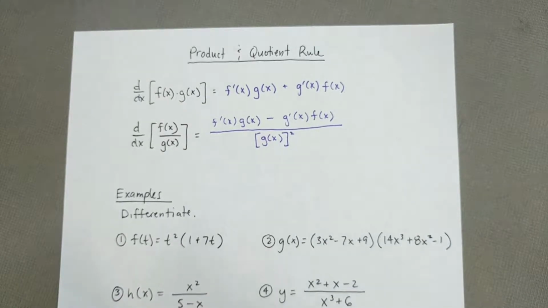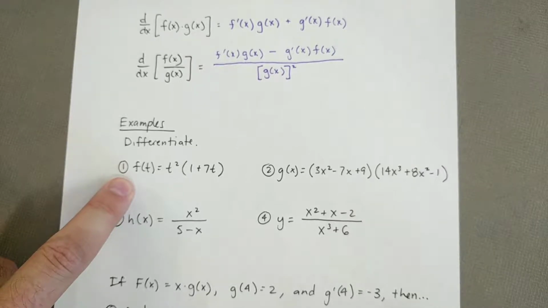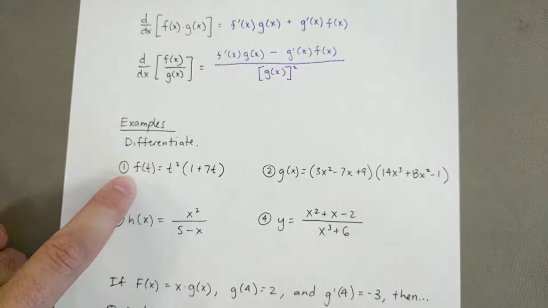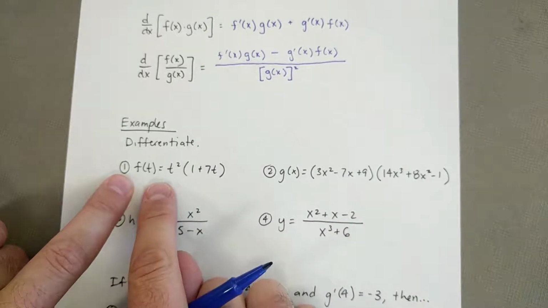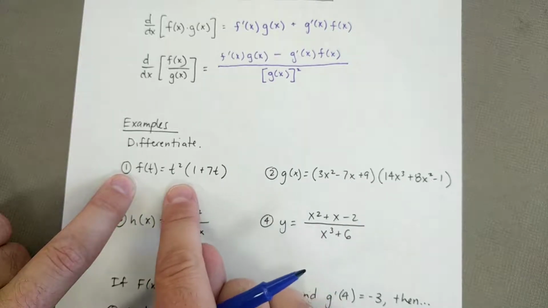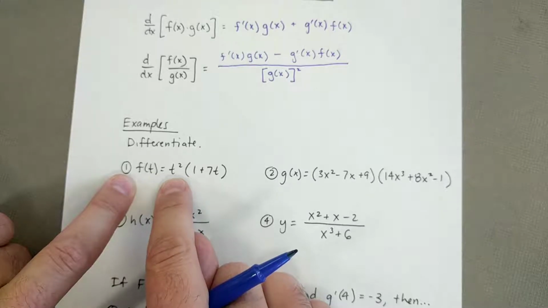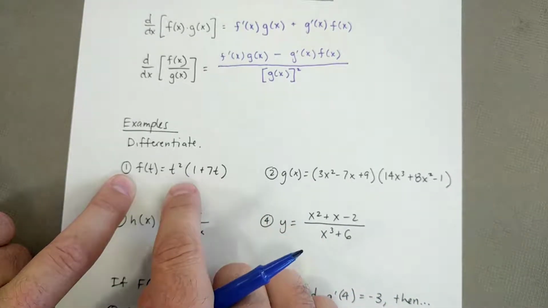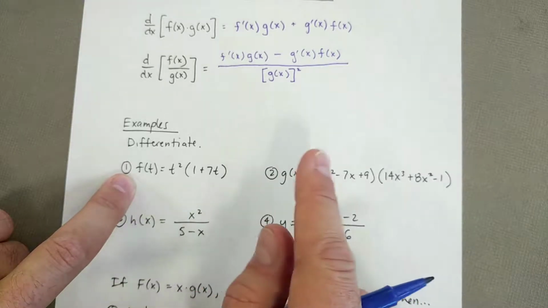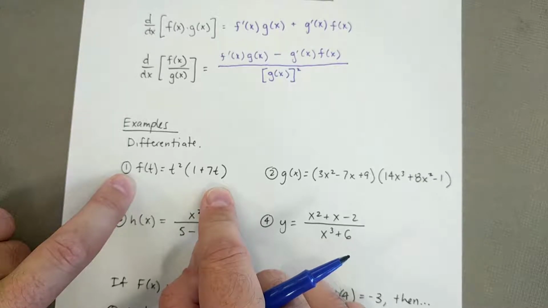Okay, so let's go ahead and do a few examples of this down below. So let's look at the first one here. So we're going to differentiate this. Now, note that if you got this in the wild and you were just wanting to find the derivative, you probably wouldn't use the product rule. The smarter move would be to distribute that t squared so that way you can just use the power rule. But since we're trying to show off what these derivative rules do, we're not going to do that, and we'll do it the longer and probably less smart way of doing it.